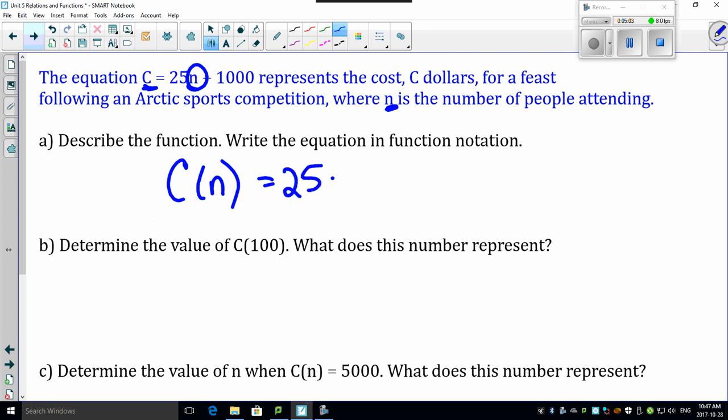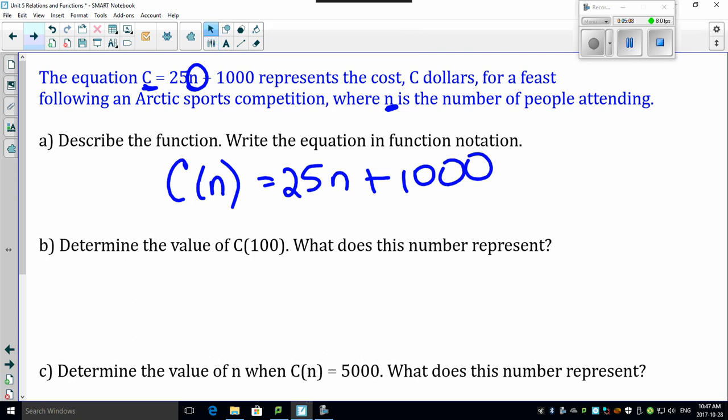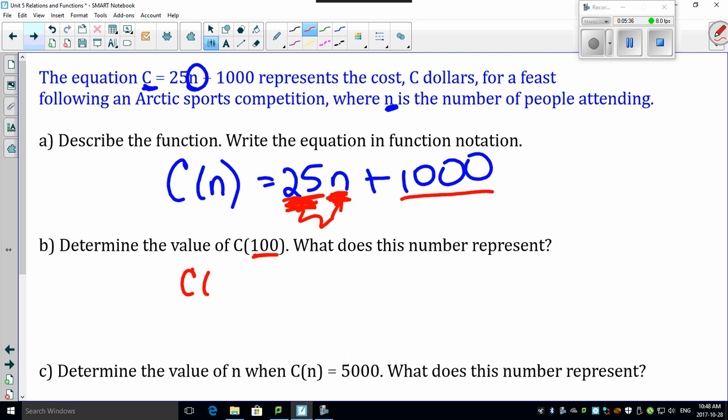Think about it, right? So what does this mean? Well, what is the one cost that's dependent upon the number of people? Since this is a banquet, probably it's going to be $25 for every person that's going to be fed, $25 a plate. What's the 1,000? Maybe the 1,000 is for renting the hall. Interesting. Okay, so check this out. What if you got 100 people in attendance? Well, okay, here's your formula.